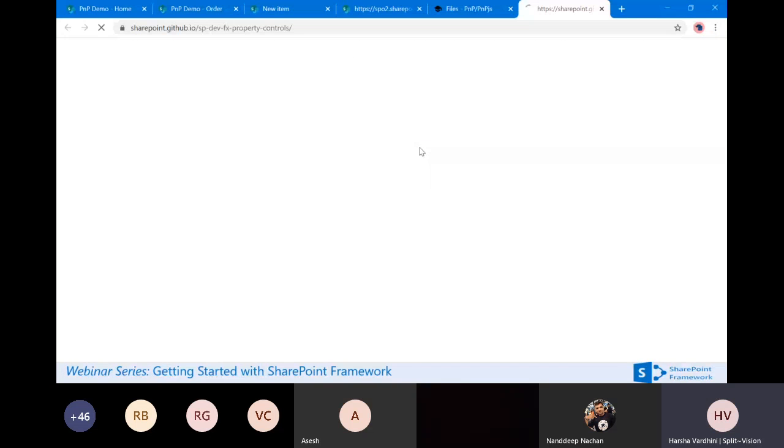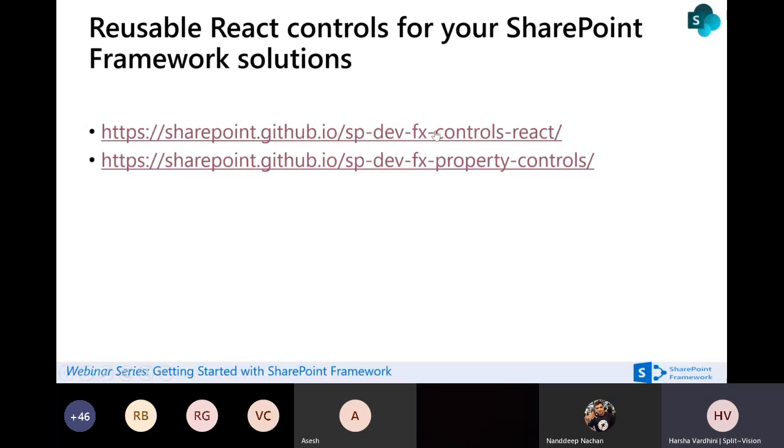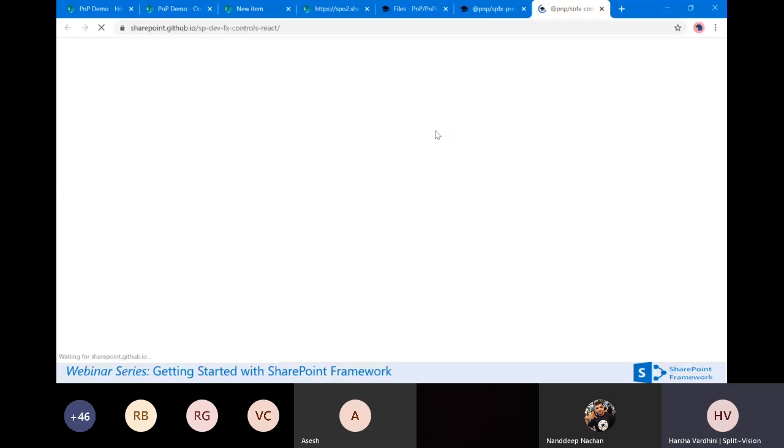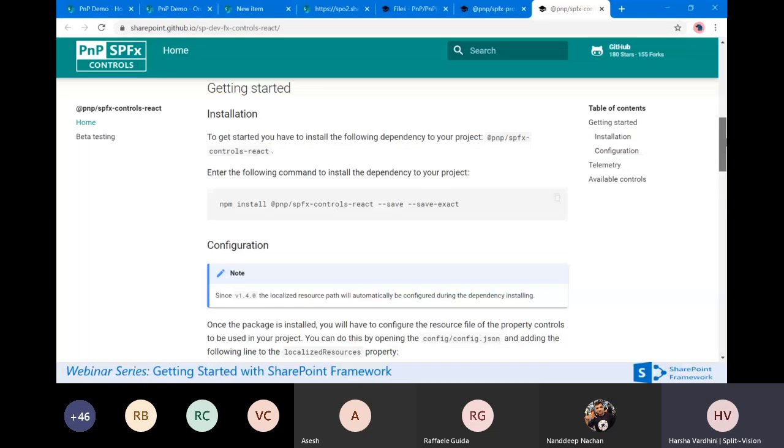The first one is the reusable React controls. These are given by the PnP community. To install this, these are the steps: npm install @pnp/spfx-controls-react. You will just execute that in your command prompt, and if you want to update the string files, you will use that, but by default this gets updated whenever you use the component.